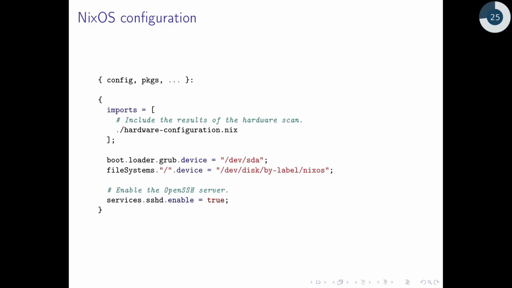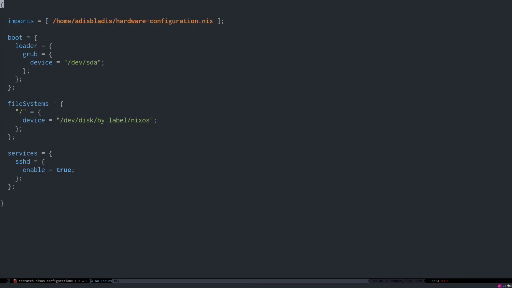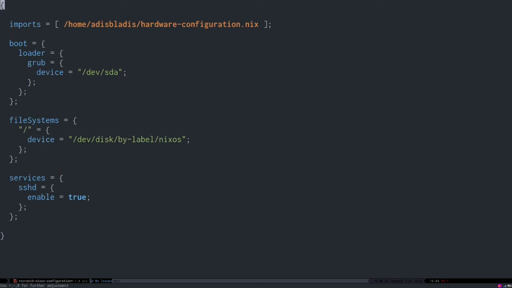So we can look at this NixOS configuration, which I think is pretty interesting because now we're looking at these options again, which gets desugared into this. So what we are looking at here is actually a function that takes config and packages and creates this attribute set with deeply nested things, which gets desugared into something looking a lot like this. Obviously too verbose for me to want to write, but that's what happens.